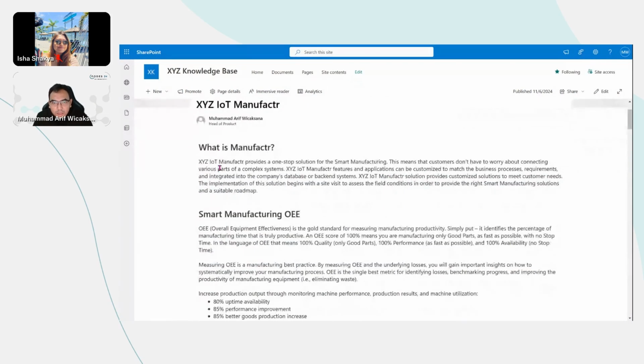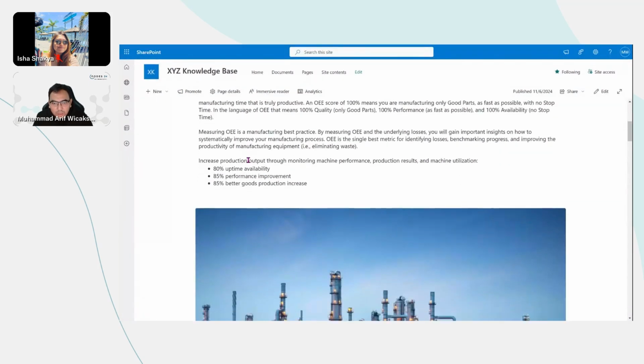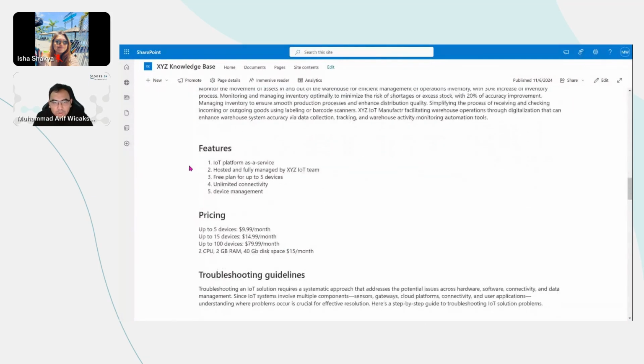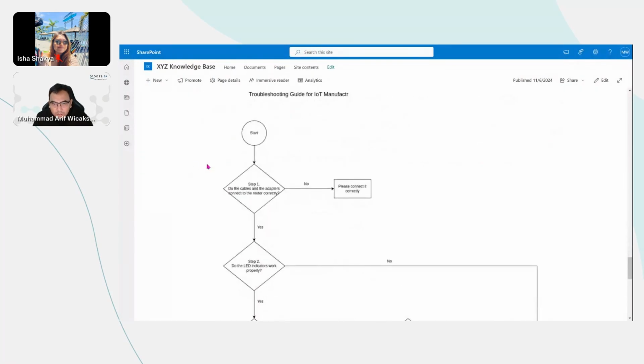And lastly, this is the IoT manufacturer, the smart manufacturing IoT solution. For this page, aside from links to other documents and images, it also has an image of the troubleshooting process that I'll come back to later.